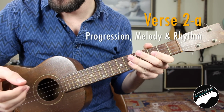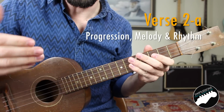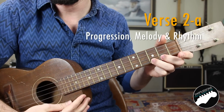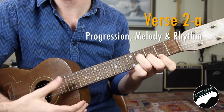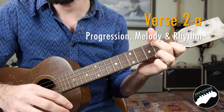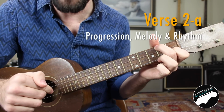Okay, tremendous work, everybody. You have the intro section down and also the first verse, verse 1A and verse 1B. And you're mixing in some of those melody lines for a nice romantic version. Hold me close and hold me fast, this magic spell you cast, so on and so forth. Now we're jumping into verse number 2A, the first half of the second verse.